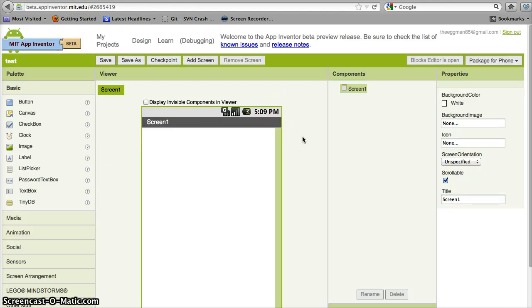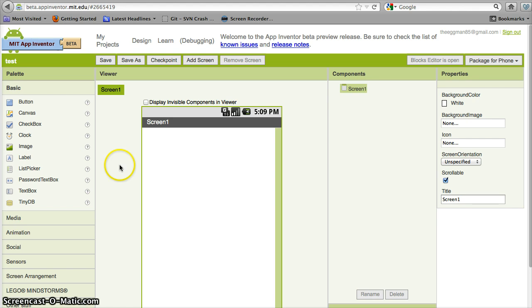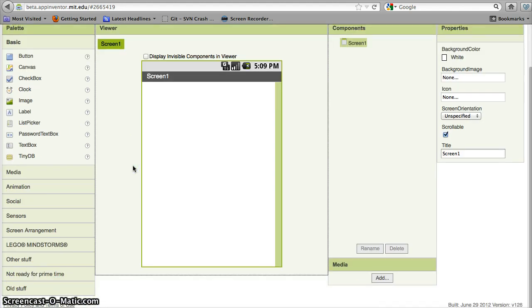We're going to go open up App Inventor. What I did was you click Invent on the home page and it will bring you here. So on this page it'll show you all your projects. You may not have any. All you have to do is click New and create a new one and name it, and I named mine Test. So to be able to view this web page, it's very, very simple.